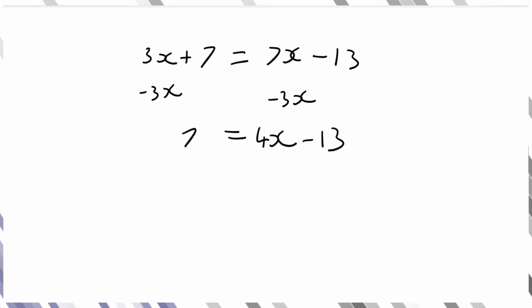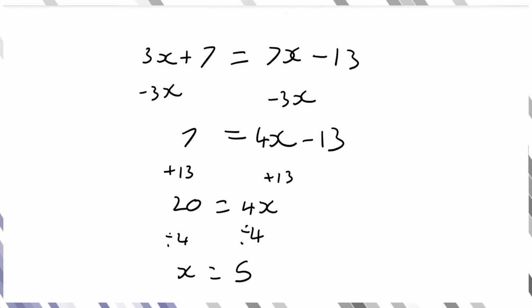So now we can look at what's happening to x. It's getting times by 4, and then 13 is taken away from it. So let's add the 13 first. 7 plus 13 is 20. And then 4x minus 13 plus 13 is just 4x. 4x, not 14x. And then we divide by the 4, and that gives us the value of x. So 4x divided by 4 is just x. 20 divided by 4 is 5, so x is 5. Alright, so we think x is 5.